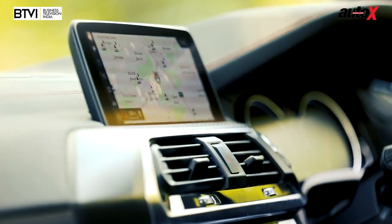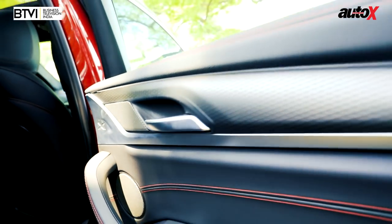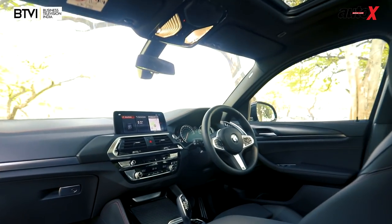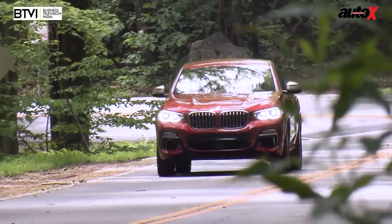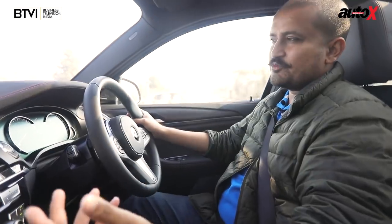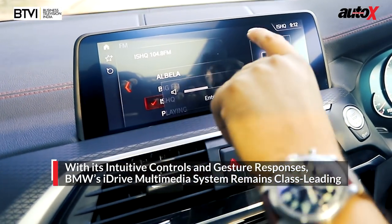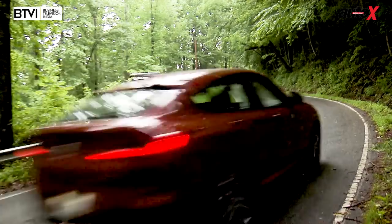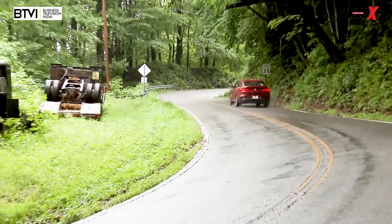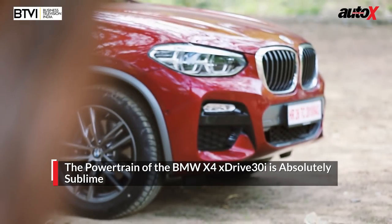There's actual real metal in the switches, and the soft-touch responses and interfaces are excellent. One of the highlights of the BMW range has to be the iDrive system — over nearly 20 years they've evolved it to a level where it's very intuitive. You've got gesture responses, so you can turn the stereo volume up or down just with gestures. It's so intuitive and well done that it makes you think many other car makers are missing out on this.